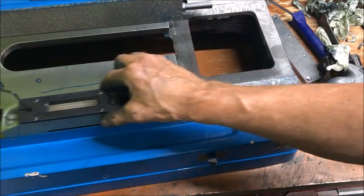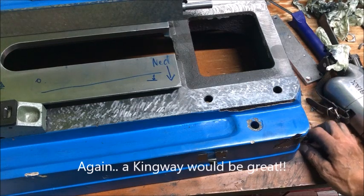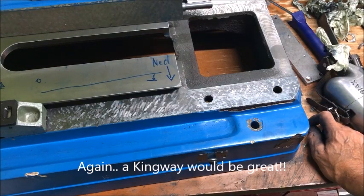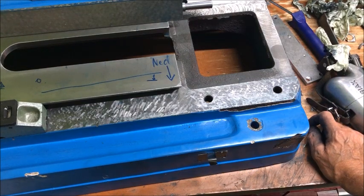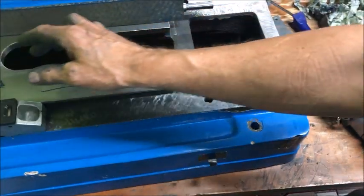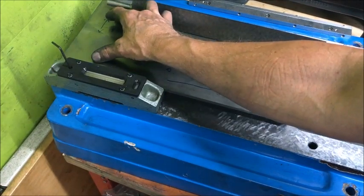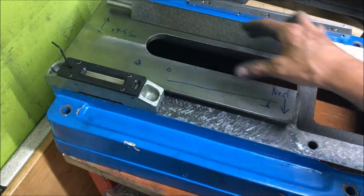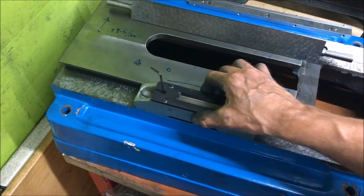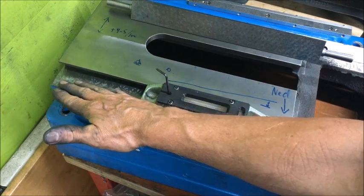So then I know how much I will go down. I have one, two, almost three — let's say two and a half times that — so it's 1.2 times two and a half, which is about six or seven. And I have about five hundredths difference from here to here, so it corresponds, or is in the ballpark, of how much I have to take this down.